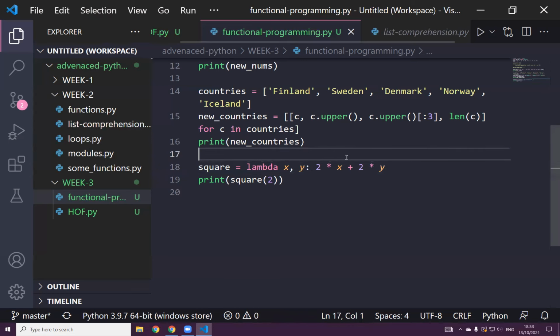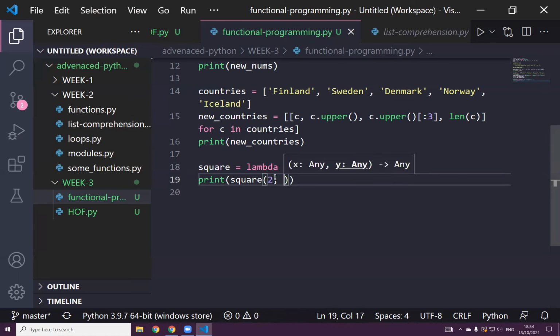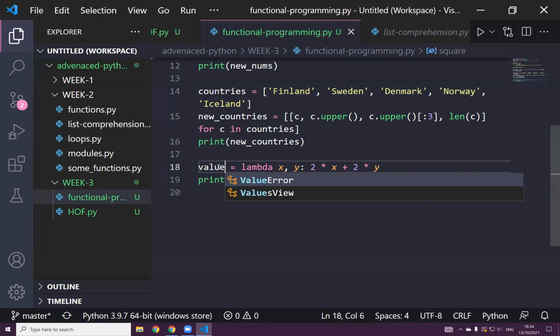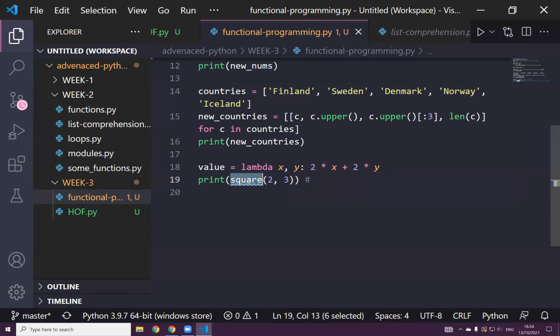So tell me the value now. So since this function is actually taking 2 arguments, I have 2 passes, maybe 2 and 3. So you give me the value. What would be the solution for this? I'm waiting, until you give me a value. Instead of saying square, I call it value because, yes, everybody said 10.